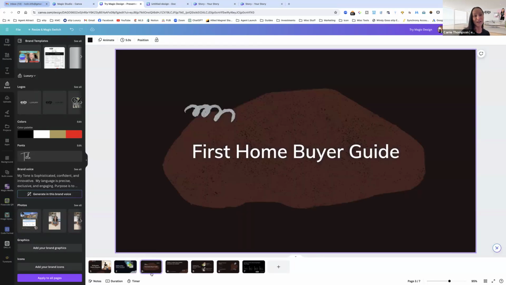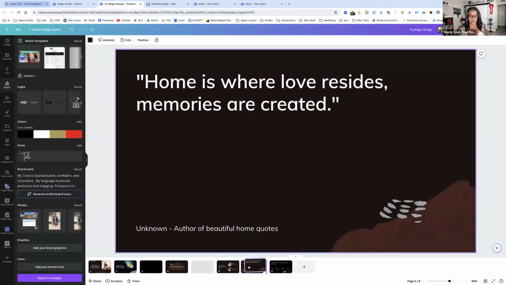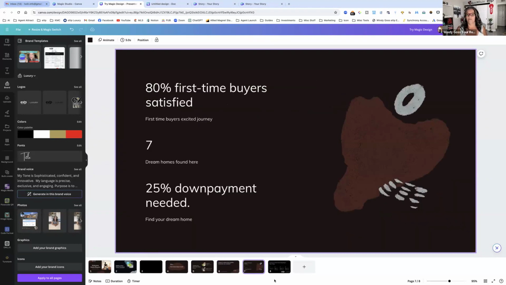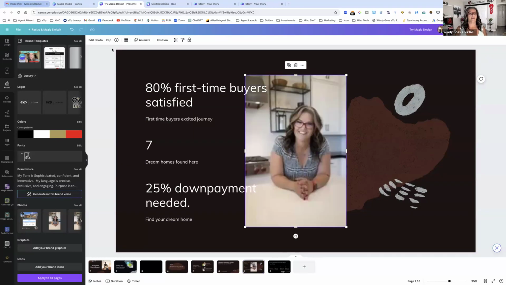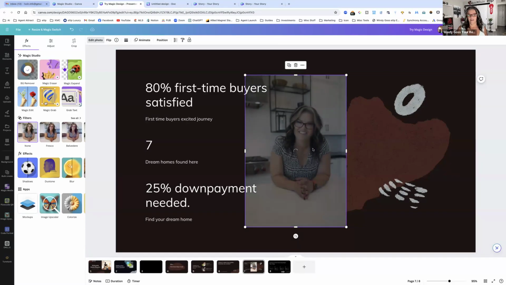I think it's fantastic. Yeah, and you can add another page right here, and you can drag this page over here if you want to add stuff there. You can move pages around if you want. And then you can add all your stuff, say you want to add your information over here. Let's put me right there. You can edit your photo, remove background, and then now you're on the page.